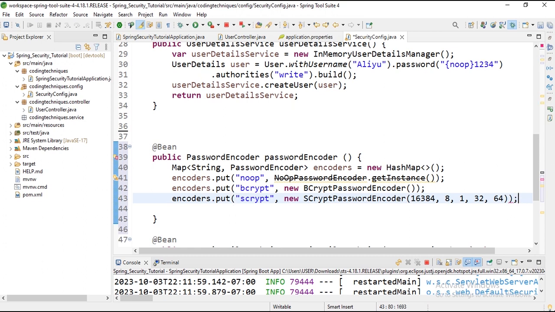Okay, and then what we will return is a new DelegatingPasswordEncoder.